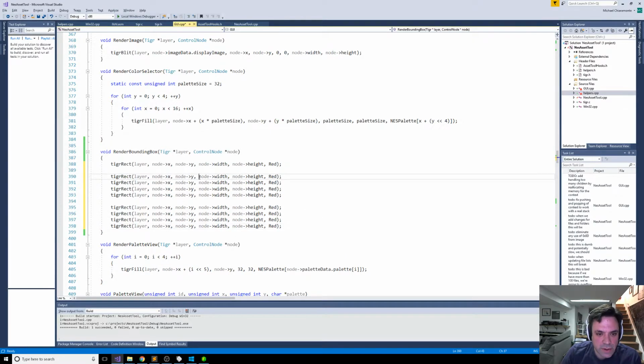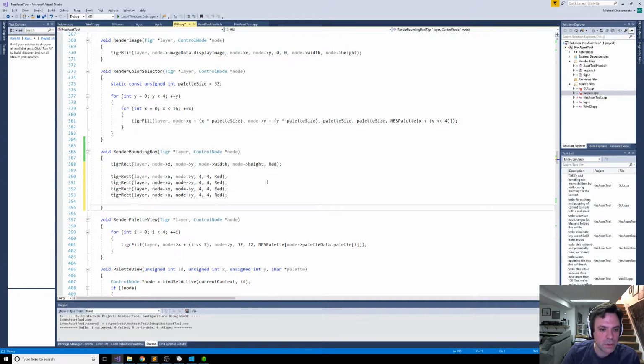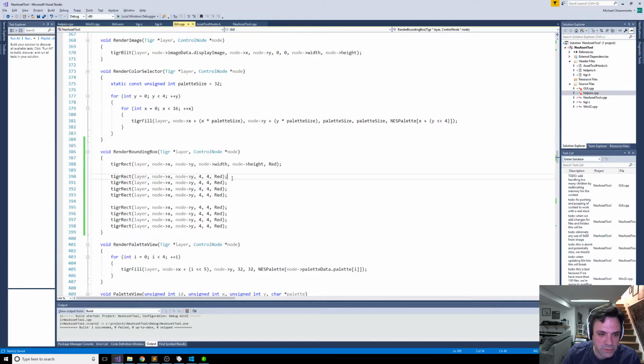And these are actually going to be affixed. I should have done that first. So 2 through 4, 1, 2, 3, 4. Those are our control nodes. And then they're going to be at, let's see, x minus 2, because we're going to offset it by the width of the little control node size. Actually, if it's 4, we want to do 8.